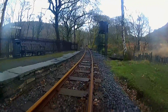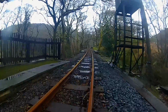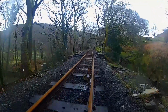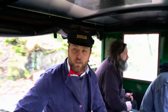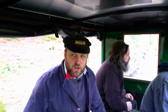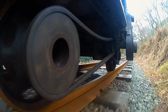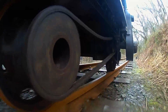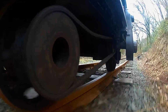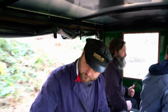That's that one. Other things I quite like, you feel every bump, every joint in the track, and every vibration, every revolution of this engine, you feel through your buttocks. It's a nice padded seat, but there is nothing in the way of suspension. It's a very bare, real experience of, well, I know everything that we're going under. It's kind of drive by the seat of your pants feel.